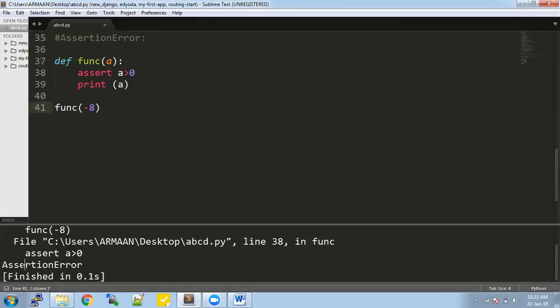Okay. So this is how assertion error works.